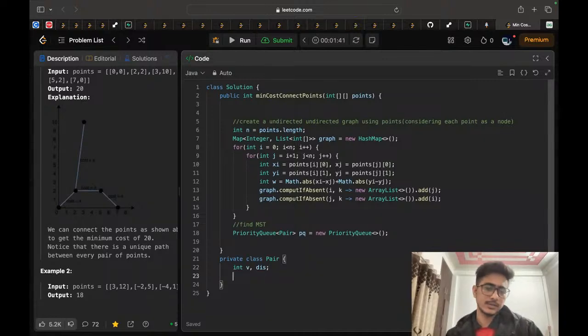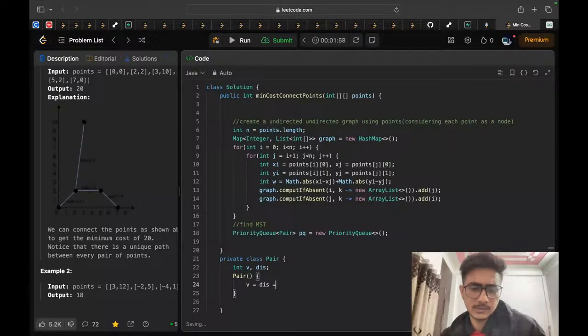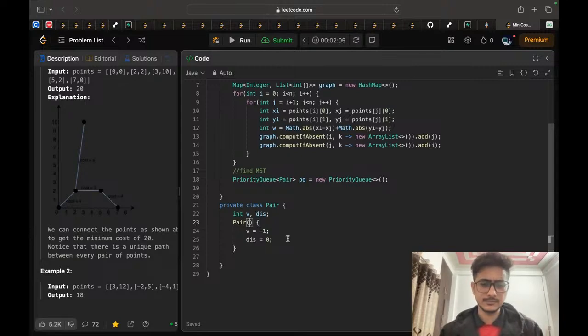The pair will store the node to which this edge is going, and the distance of this edge. We will initialize v as -1 and distance as 0, or when values are passed in creating the pair object, we will assign those values.